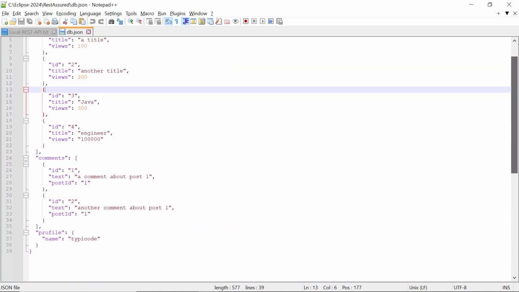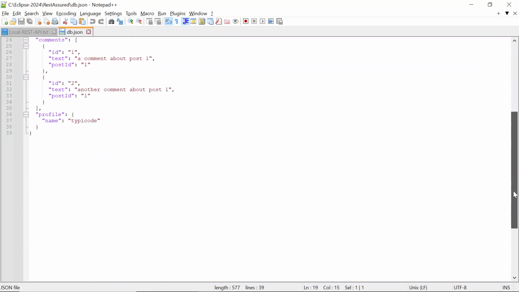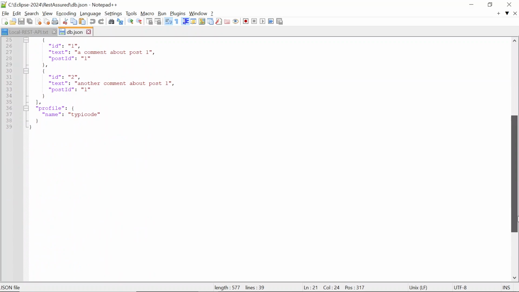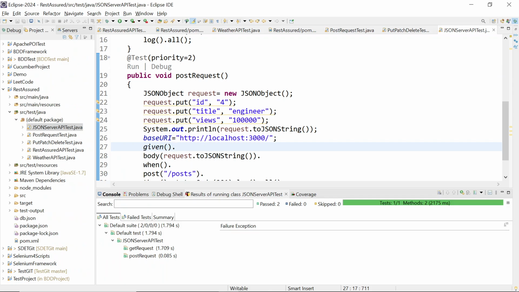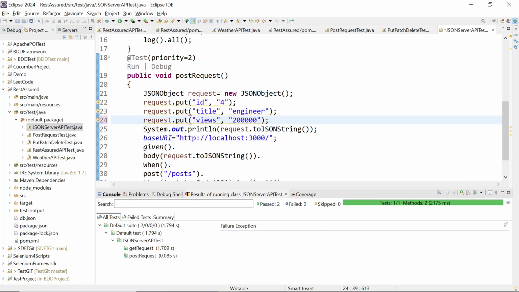Now what have we added? We have added the engineer on the 4th. Okay, so meaning a post request is working fine with the JSON server which we have created, with the fake API which we have added or created in our setup. Now let us update the engineer or views to maybe 2 lakhs, right?